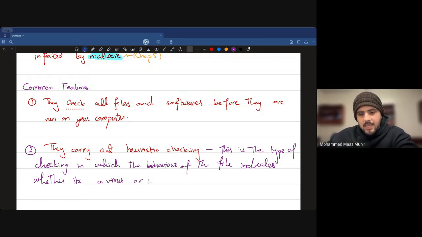So based upon the behavior which it denotes, we get to know whether it's a virus or not.